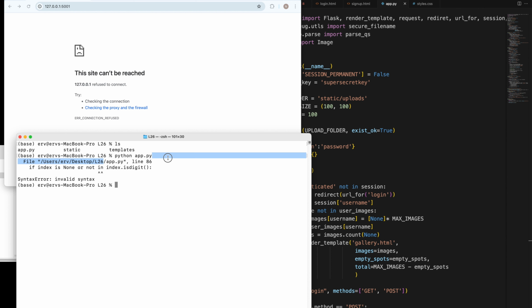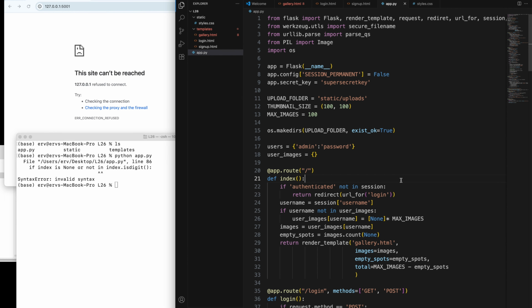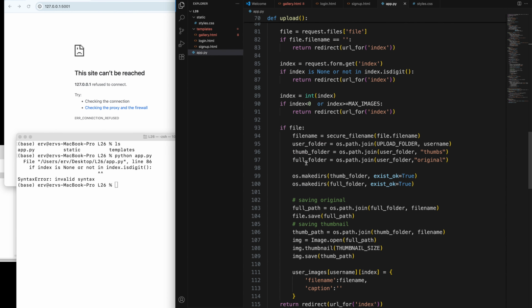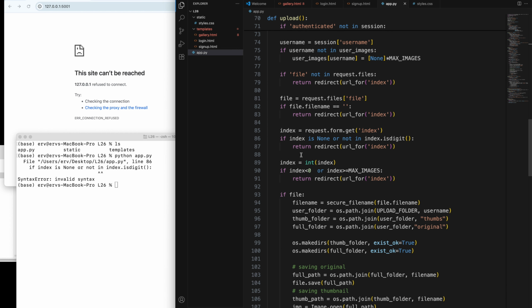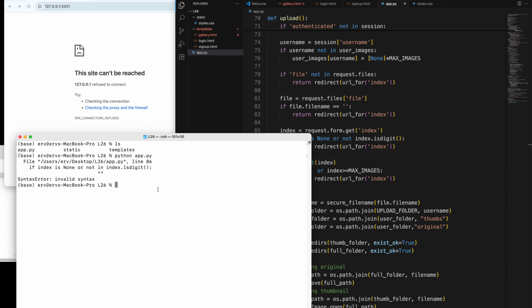And this is in app.py. If index none or not in index, let me see where this is. Line 86, we scroll down. All right, so here, figure out what the problem was. We don't need that in there, just need that. And let's try and run this again.